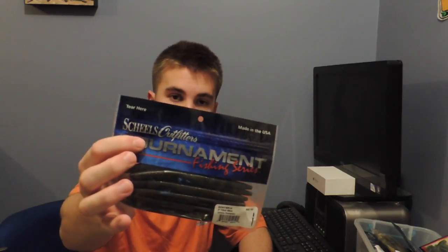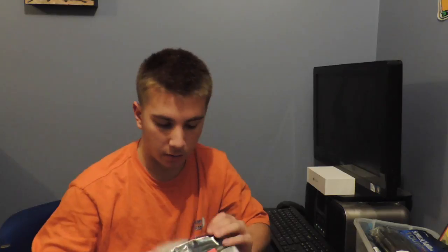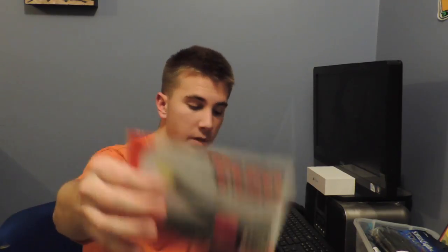My favorite color of stick bait or Senko to use is green pumpkin and watermelon red flake. I don't have any green pumpkin in the Yum, I don't think. I have green pumpkin in the Shield Outfitter tournament series. I've got June bug, green pumpkin with chartreuse dipped, and pearl white.